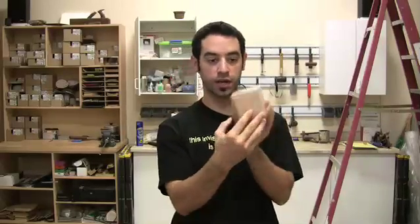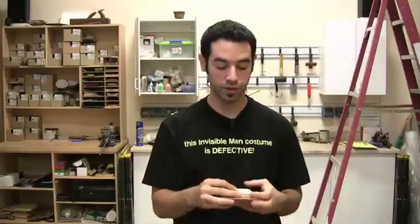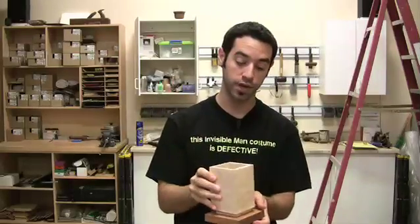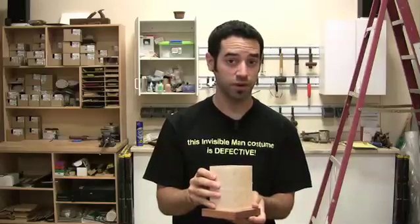All right, so I've already got that cut ready to go. What I like to do is actually glue this to the surface ahead of time, and then drop this on top with glue all around that surface and make sure we get a nice, good glue bond. And for a pencil holder, that's good enough.